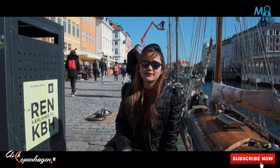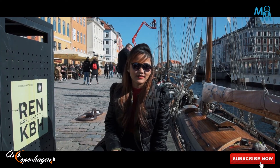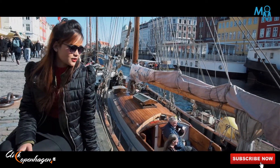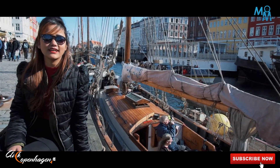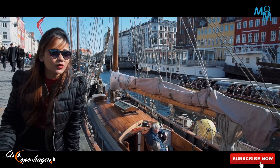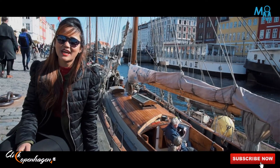It is one of the most relaxing moments to sit here in Nyhavn and enjoy this relaxing summer. If you are wondering why these boats are just lying over here as a major tourist attraction — they are always beside the canal, and you can get an idea of what type of boats sailors used in the past. They look pretty old even though they are being taken very good care of, so they are still lying here for us to appreciate.